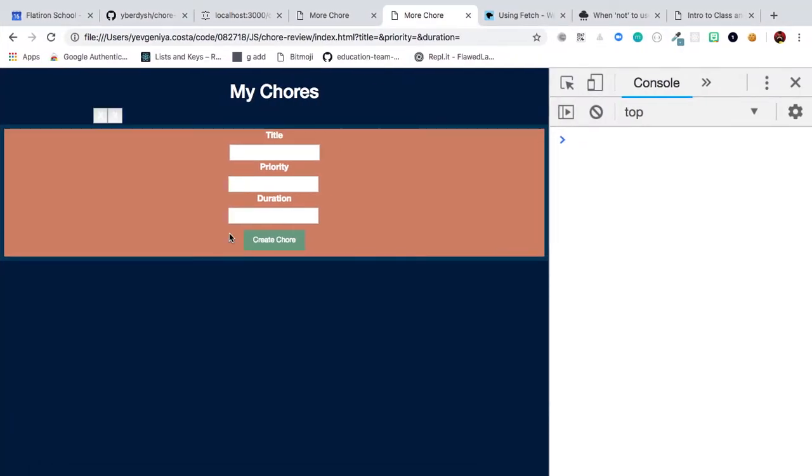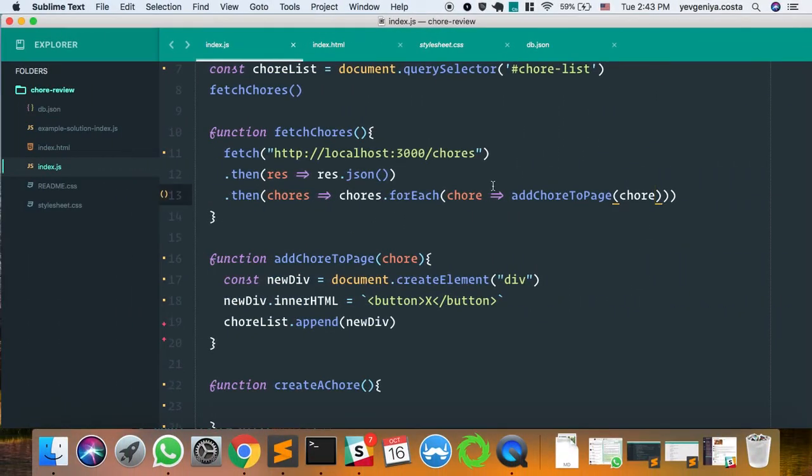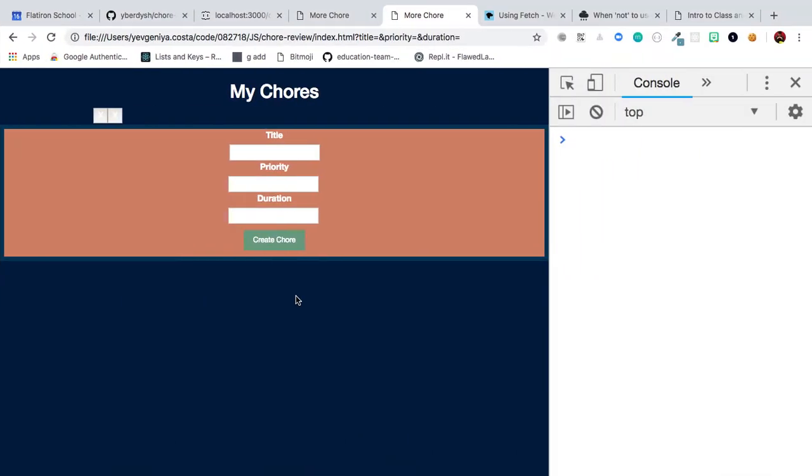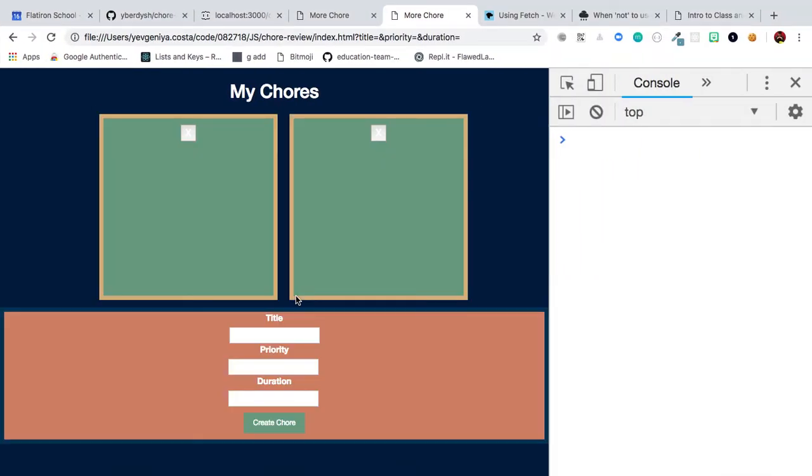Cool. Some stuff is happening, right? We got some X's. That means some of this logic is working. So how do I give this div a class name? Like this. Nice. Now we're closer to what we're trying to do.